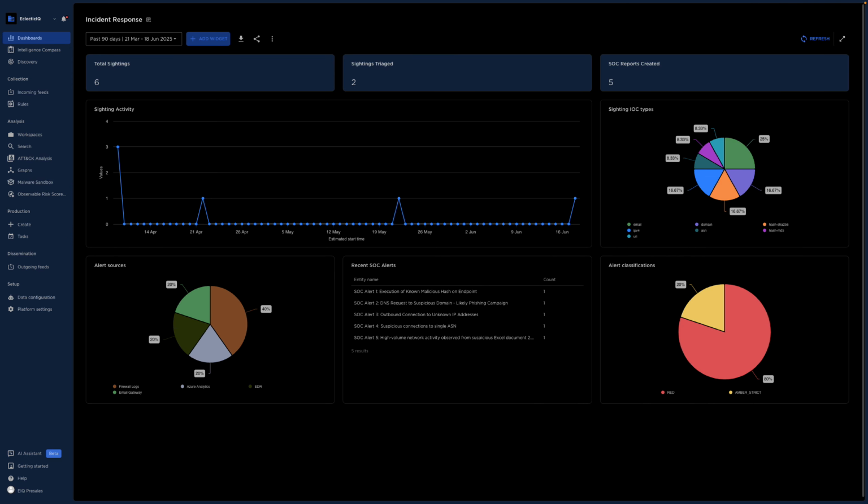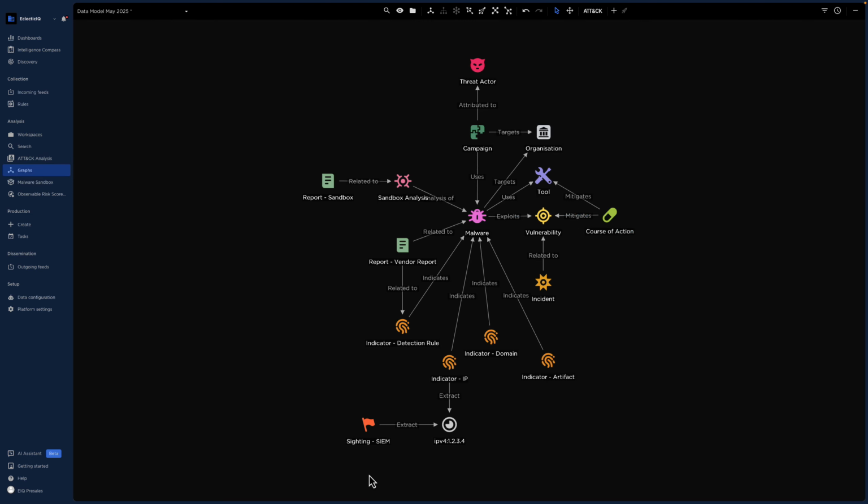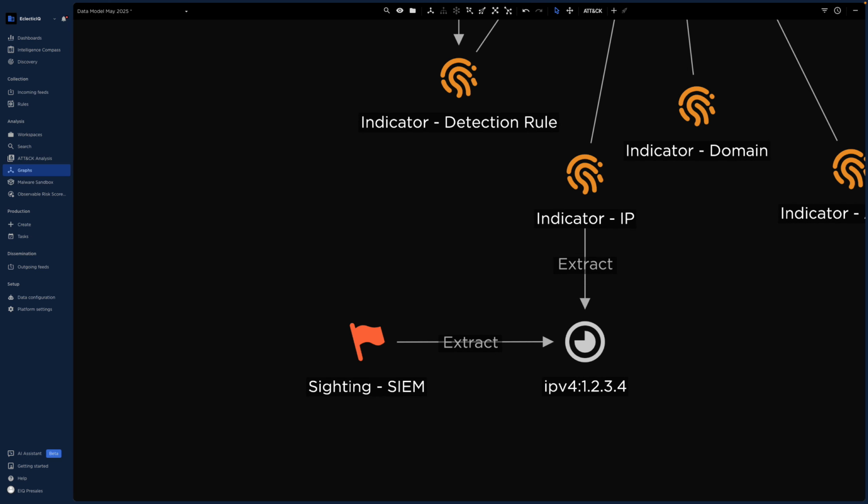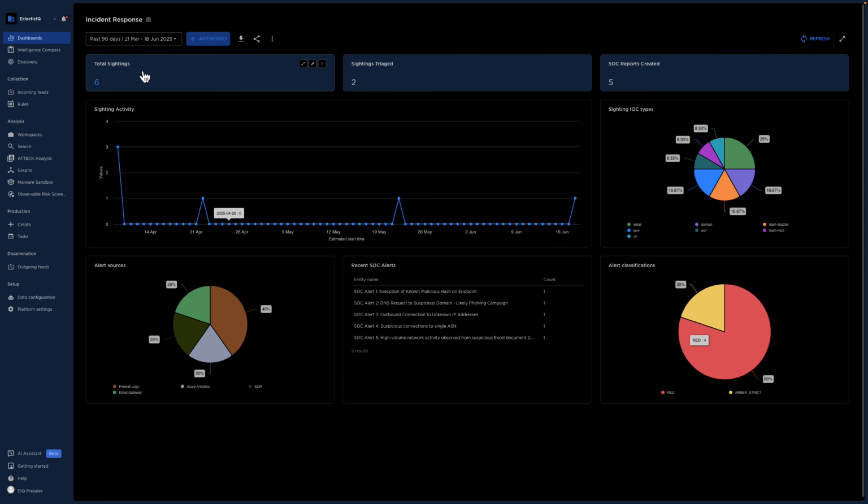Starting here with this dashboard view, I've created a dedicated dashboard just for incident response data. One of the capabilities in the platform is the ability to create multiple dashboards with a widget-based system. You can therefore create these for specific use cases. Here I've got one just helping me understand my key metrics around intelligence related to incidents, which are known as sightings in the STIX data model. We can see some simple totals to help us understand our overall process with the workflow.